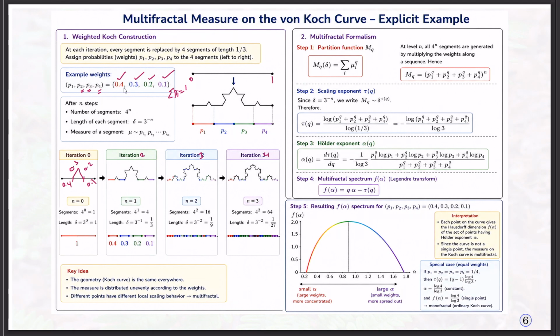So each segment again you can apply this probability, then after the nth iteration we will get... so here 4 curve, no, this is in the iteration 2. So in the iteration n we will get 4 power n line segments of length 1 by 3 power n. If n equal to 2 this will apply, this is for n equal to 1 and this is for n equal to 3.